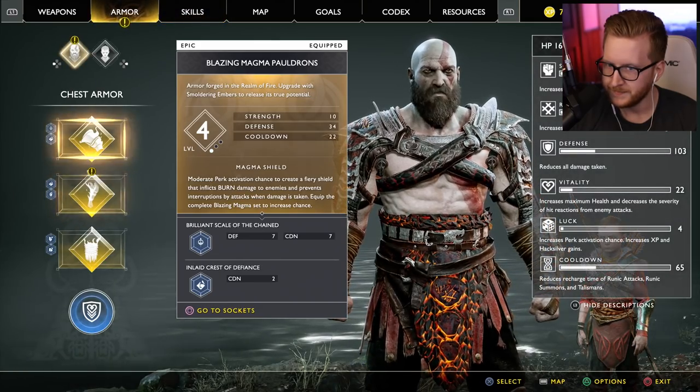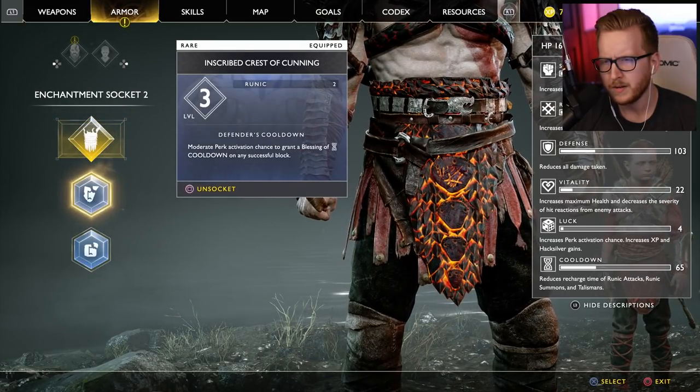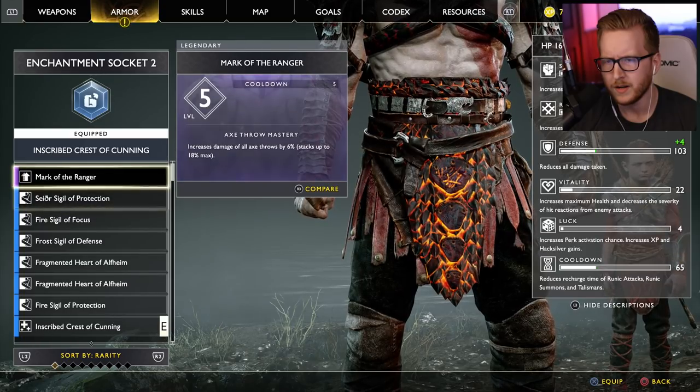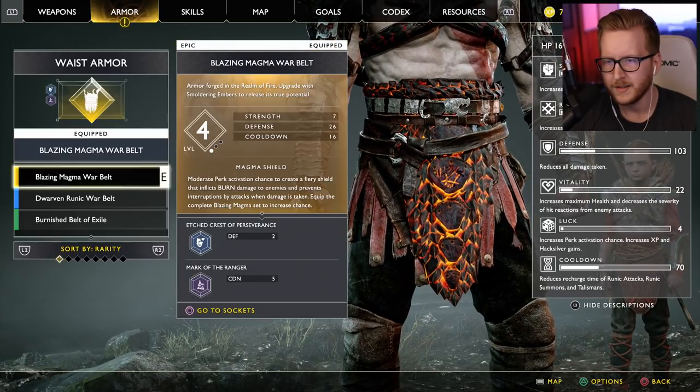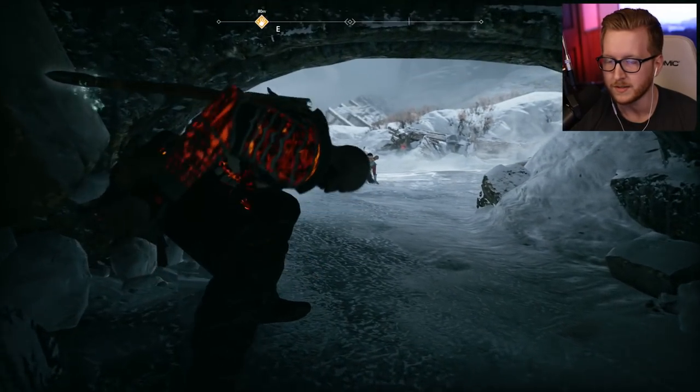Oh, really? Mm-hmm. What's the socket we think? What we got in here? Yeah, we'll replace this with this. Yeah. We getting legendary enchantments. We getting all sorts of things now. That's what I'm talking about.